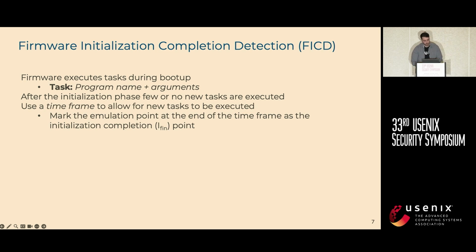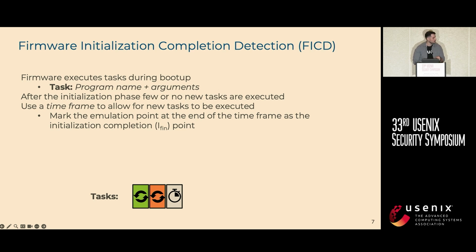So how does this work? Let's actually look at a simple example to understand this. So we define a time frame which you can think of as a timer, and that timer refreshes every time we execute a new task. New tasks are denoted with colored boxes in this case. However, that doesn't happen when we execute a non-new task.